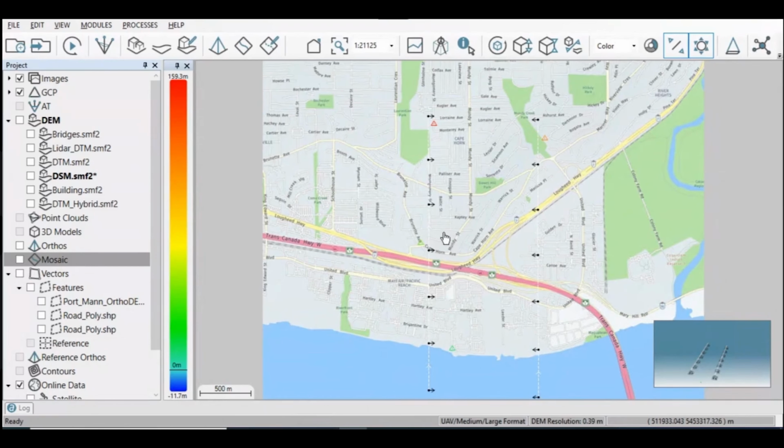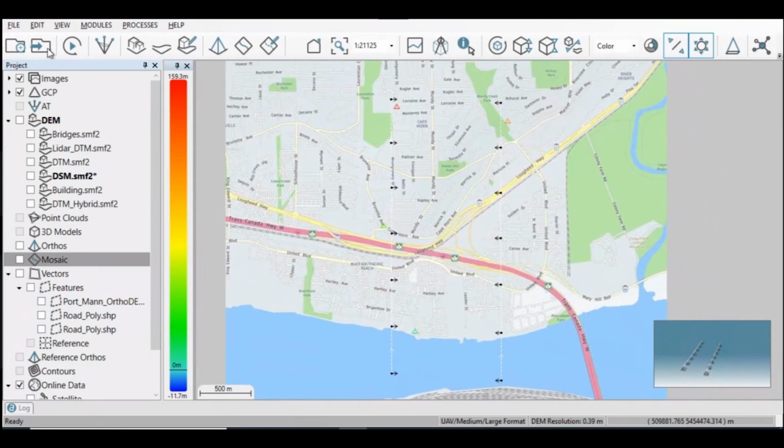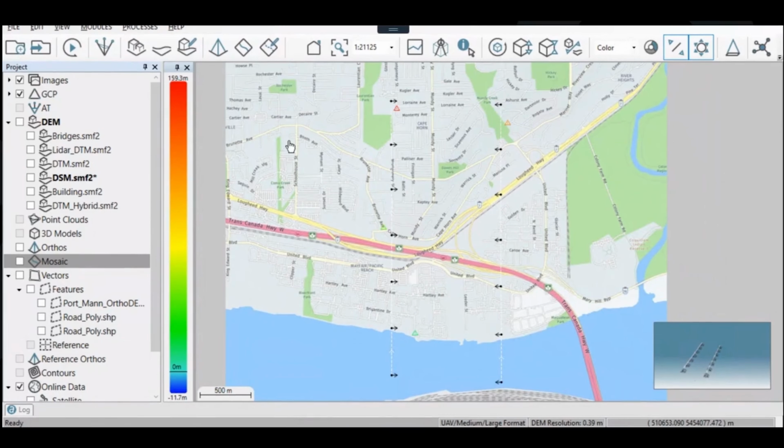So maybe we can start by presenting the different DEM editing tools we have. So I'm not going to go through the presentation of the GUI and then the presentation of a typical workflow, because this is something we have covered quite a few times in our previous webinars. So feel free to go on our website and check. You have plenty of tutorials and videos in case you want to learn a bit more about the software.